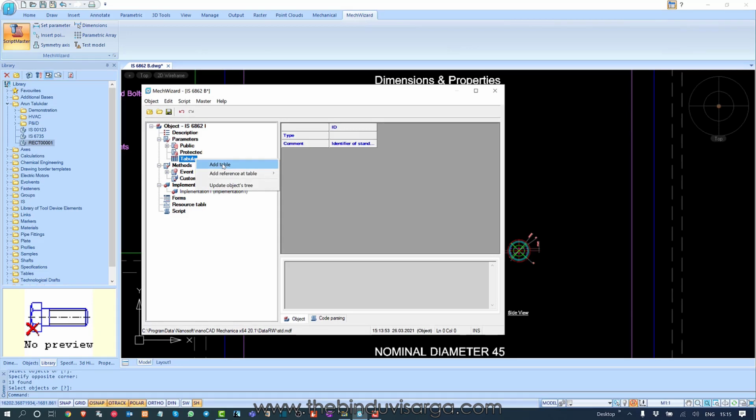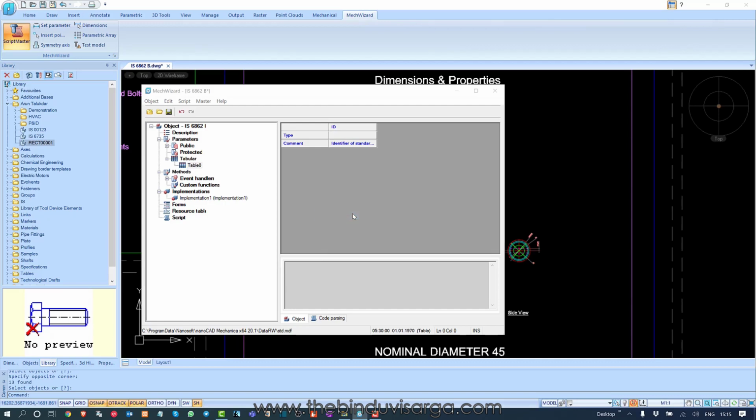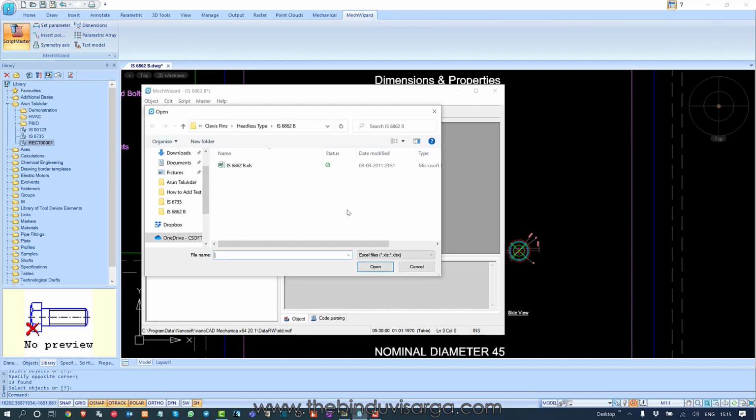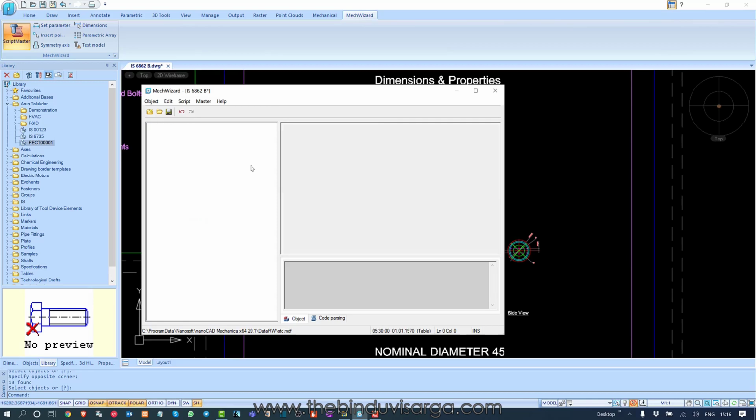In the earlier video, we created the variables and data types manually, but here we will not do that. We will directly go to the Excel provided by the IS standards, or in your case, the design engineers. So I'll choose the Excel and wait a minute or two. It will import all the data.